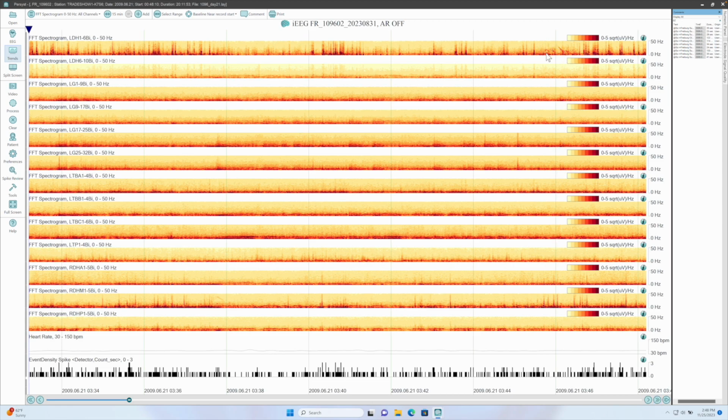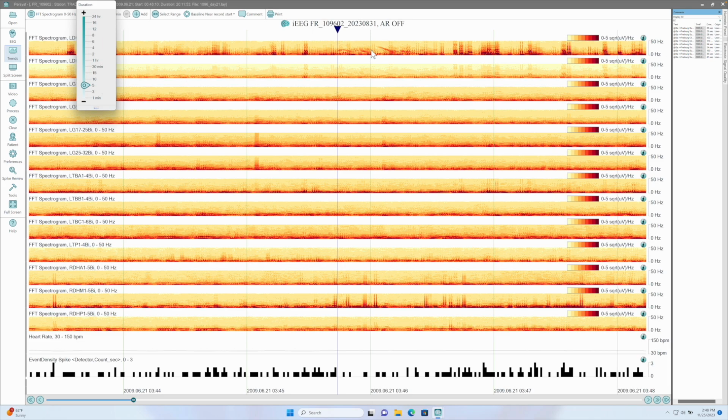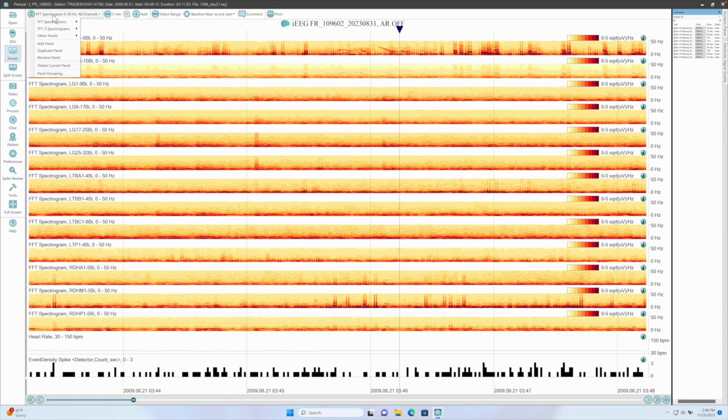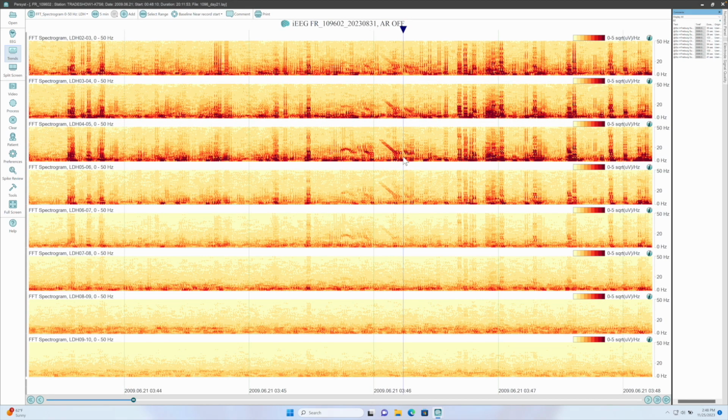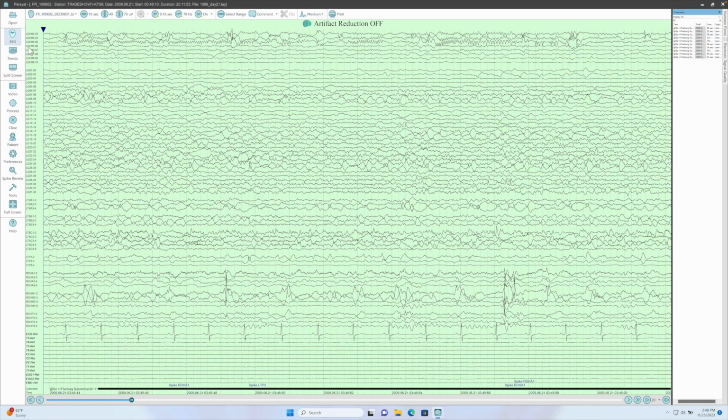Here you can see the first subclinical seizure, pretty much isolated to this one hardware group. If I click at the beginning of that seizure, I can change the time period, effectively zooming in on it. And I can see the evolution of that seizure. Persyst has also generated trends for each of the hardware groups, so I can see the individual channels. Now by channel, I can see the onset of that seizure, and I can go to the EEG to confirm it. We can see the onset of the seizure now in the EEG.